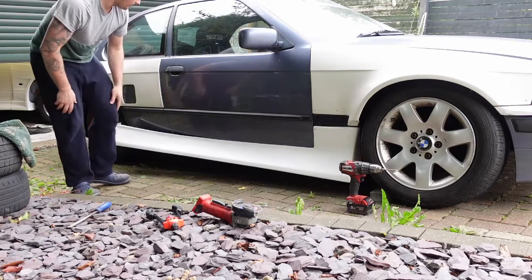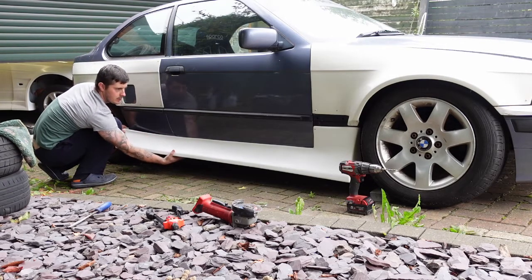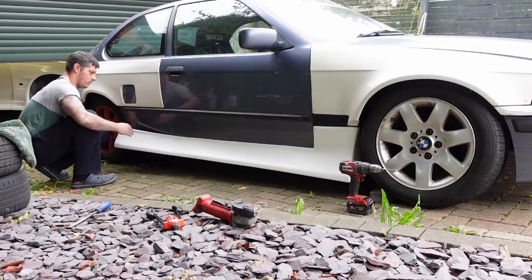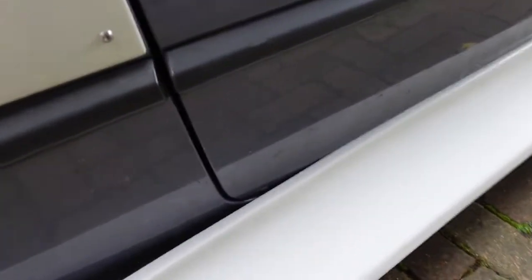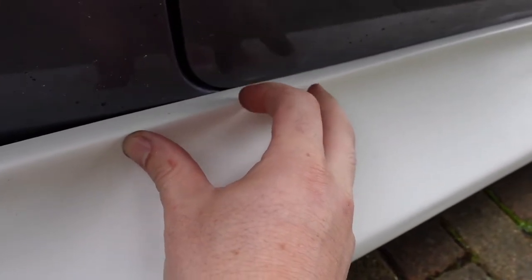Just hold it there. So what we've got now as well, back here, the side skirt hooks under the door here. But you need to chop this section and reduce all of the top down for it to go where it wants to. As you can see, that's fit, and the shut line's good. It's just like OEM. See how much it curves out? So this is why I'll have to do it in intervals. But what I'm saying is, here, that can't slot under because obviously it can't go through the body, so I'm going to have to do a mark here and then take this top edge off all the way to there. Then it'll push back to the body. So let's mark that and do that next.